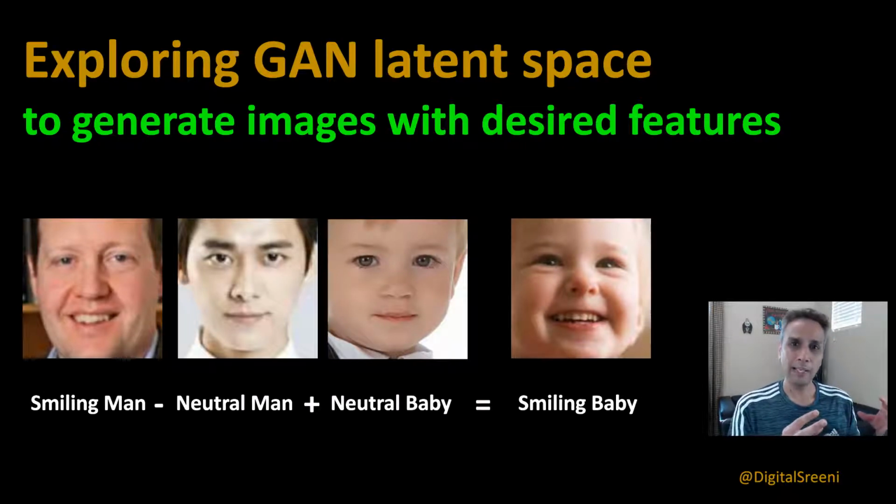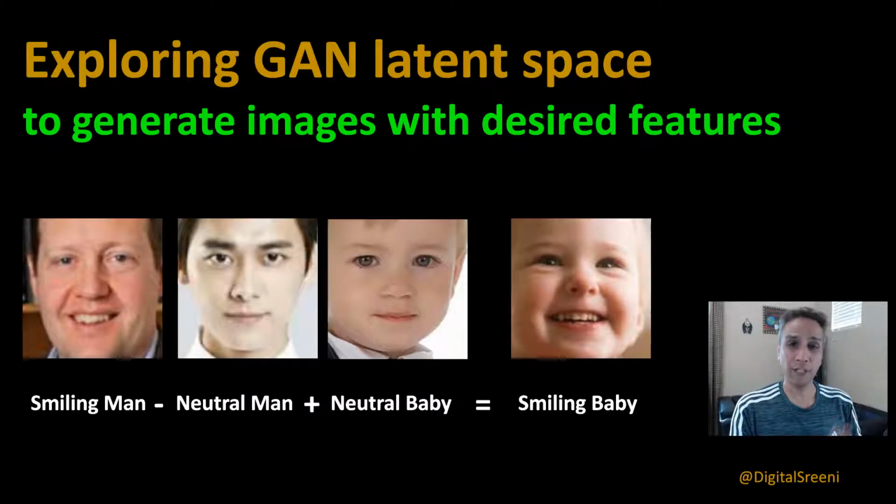Now that latent space, we don't know much about it. We don't know if that vector is going to generate a male face or a face with glasses or a baby face or what. We don't know that. But in this exercise, we are going to explore that latent space. Basically, we are going to generate, let's say, 100 images. And then say, okay, I'm going to take these faces that look like a smiling man, and these faces that look like a neutral man's face, and then a few other faces that look like baby faces, and then we're going to just do some latent vector arithmetic.